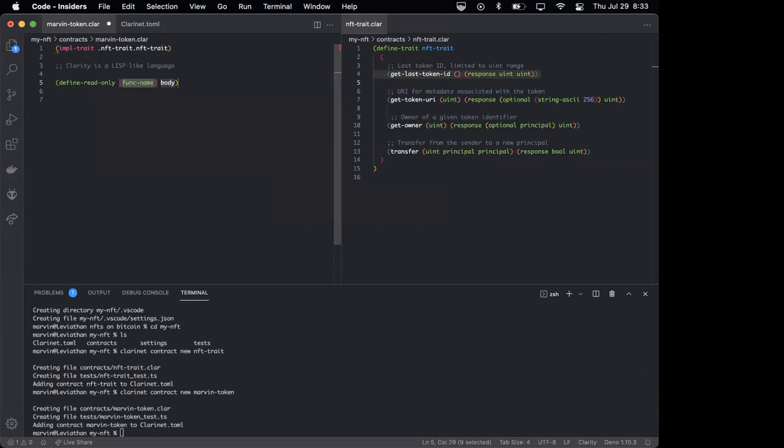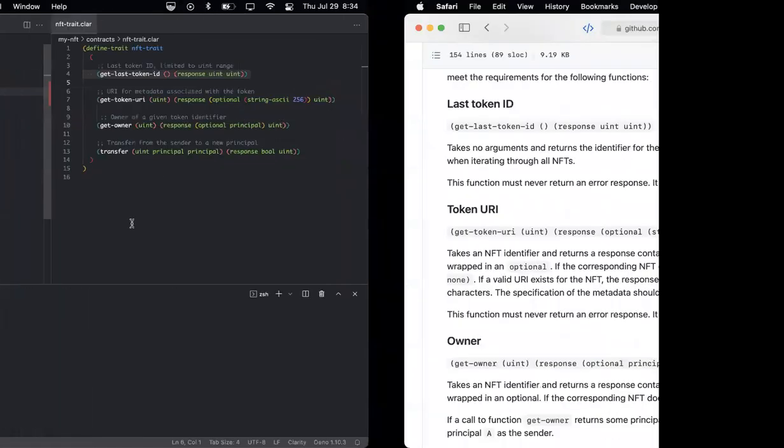So I'm going to write this function, and then we're going to take a look at it together. I'm going to write get-last-token-id, and then here there's a body, and that's going to look like this. You can see that defining a function in Clarity takes the form of its own function call. There is a built-in function called define-read-only, which will define a read-only function. A read-only function is just like a view function in Solidity, where you can read chain state but you cannot update chain state. So a read-only function is cheaper and easier to call, but also on Stacks, it allows you to call this function without actually sending a transaction. You can get this information without having to spend a fee on calling this function.